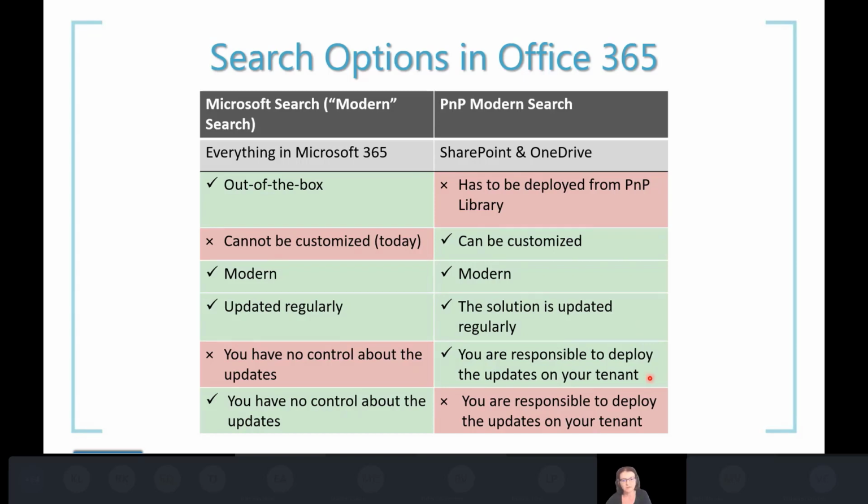The last one is, in case of Microsoft Search, you have no control about the updates. It happens automatically. This might be a pro or con. You might like it or you might not like it. But this is how it works, and the PnP Modern Search works the opposite way. You are responsible for those updates on your tenant.